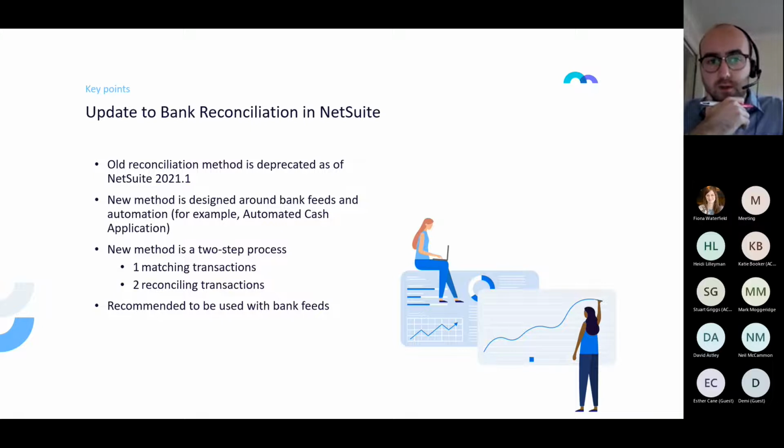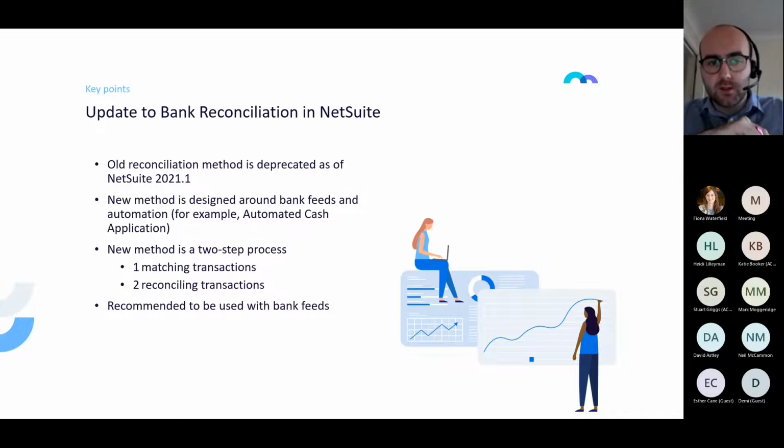The new method is designed around bank feeds and automation. You will see the new feature, once I do the demo, is really built around the bank statements. So you can compare the bank statements to what's in NetSuite and match them up together and then reconcile the account statements.